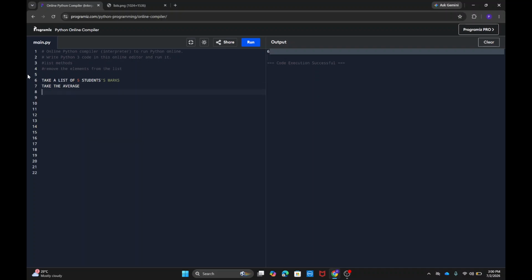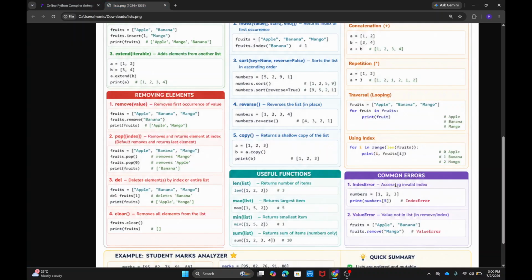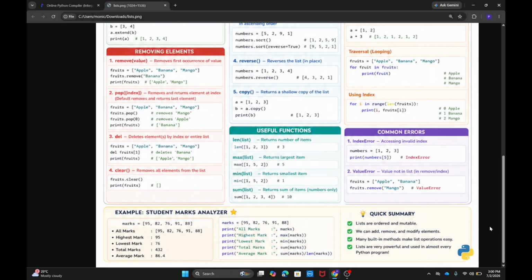You can use the sum function, and you can use the length function as well. So you need to take the average of the 5 students' marks.